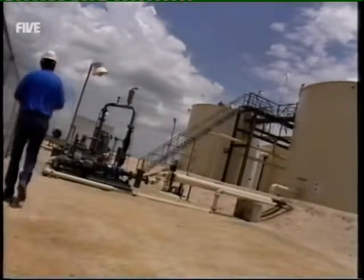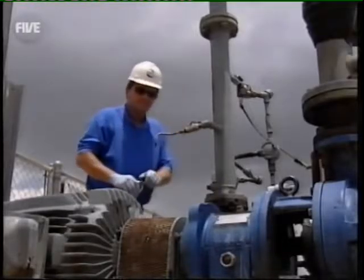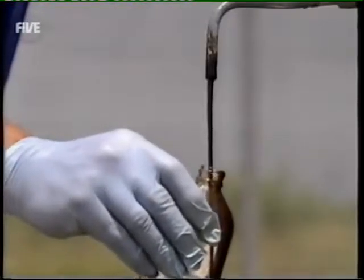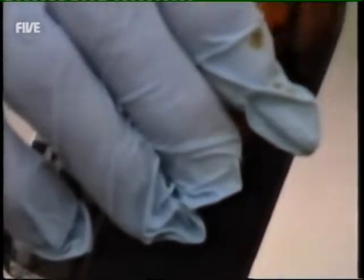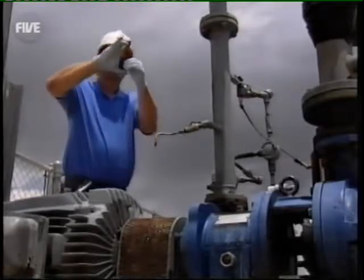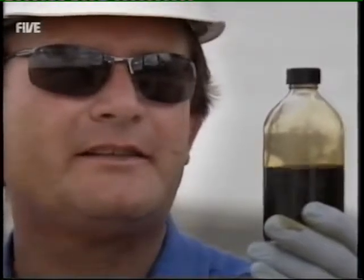The sticky, smelly black liquid is crude oil, which is the raw material needed for making petrol. It was formed from the remains of tiny sea plants and animals during the Permian period. Thanks to the action of heat and pressure, 250 million years later, they've been transformed into one of the world's most vital energy sources. This is black gold, Texas tea, the best there is. It smells like rotten eggs, but it also smells like money.